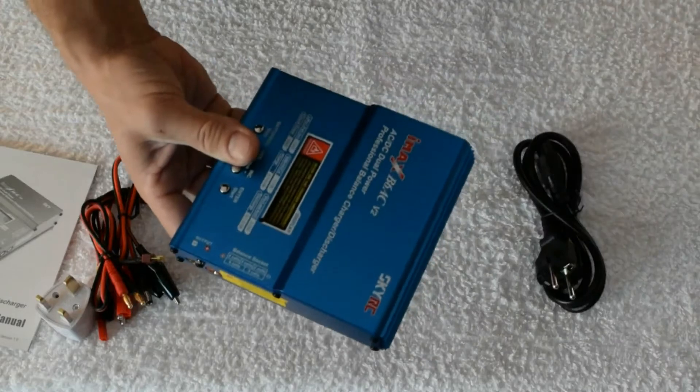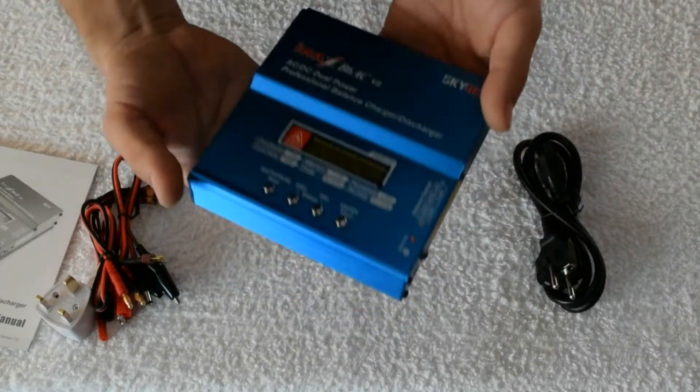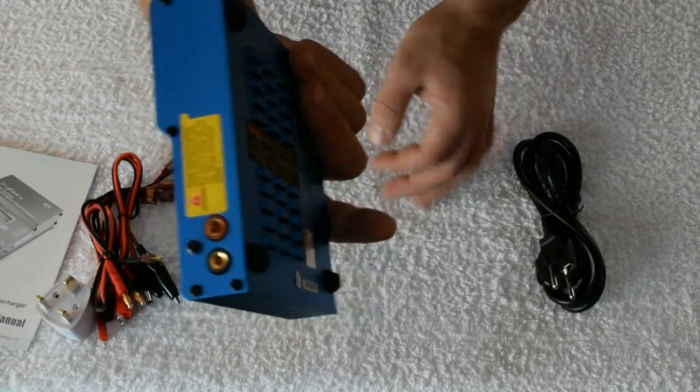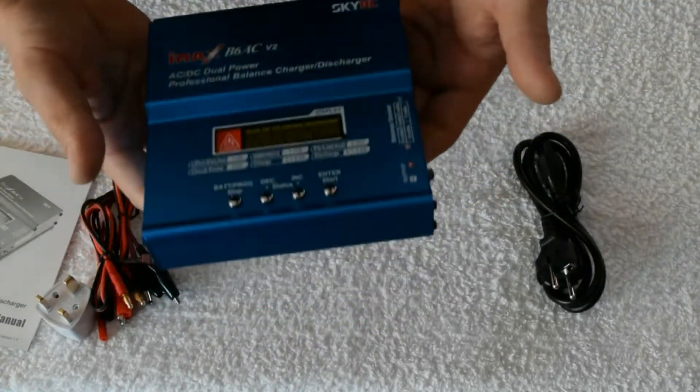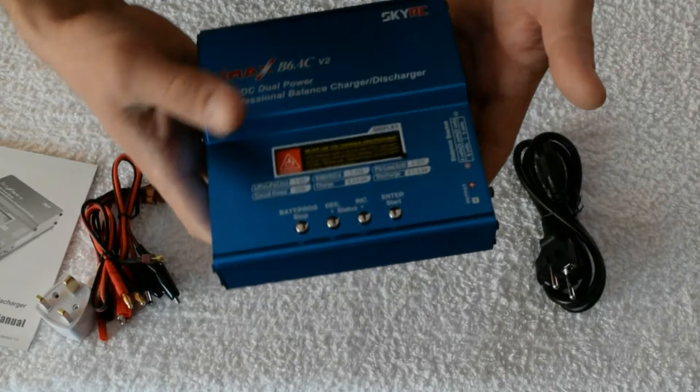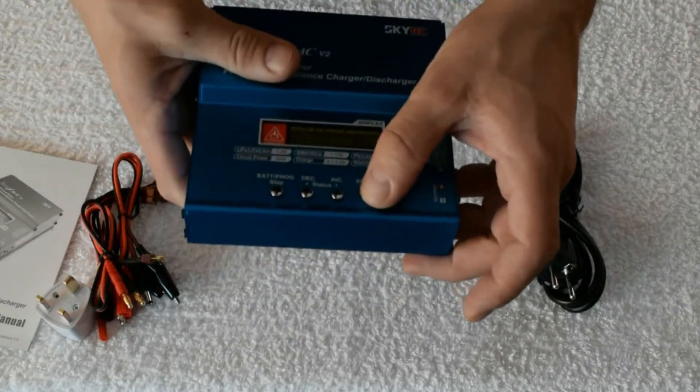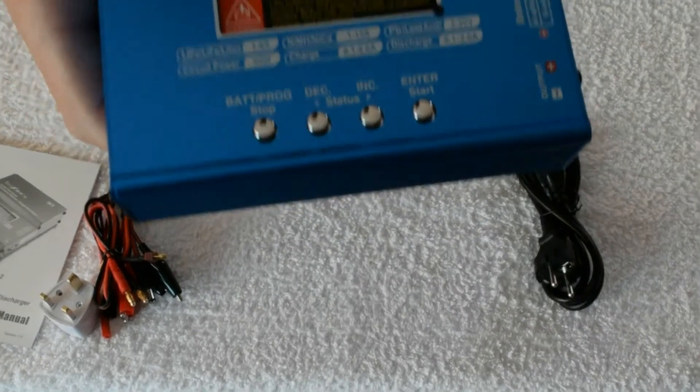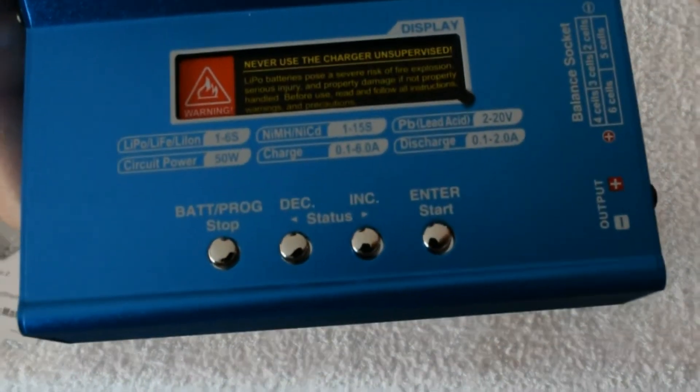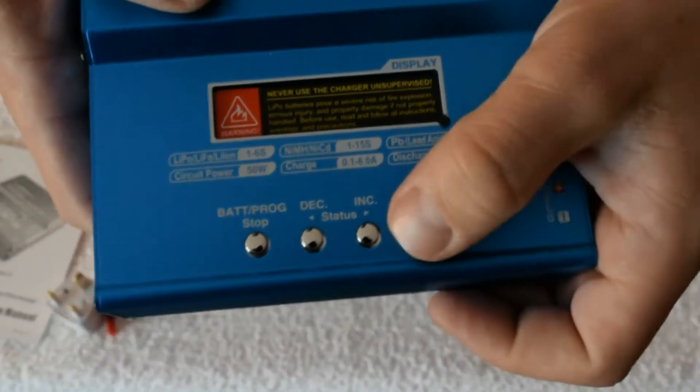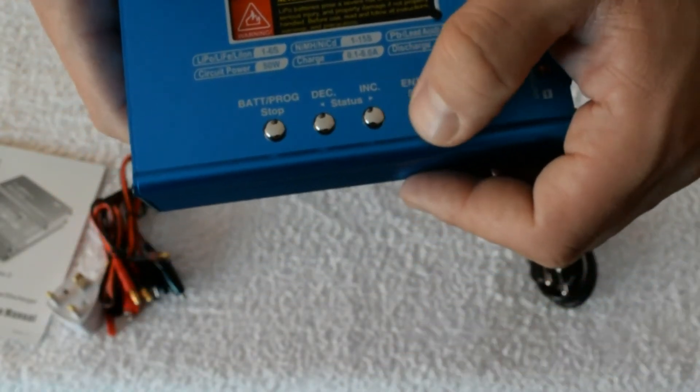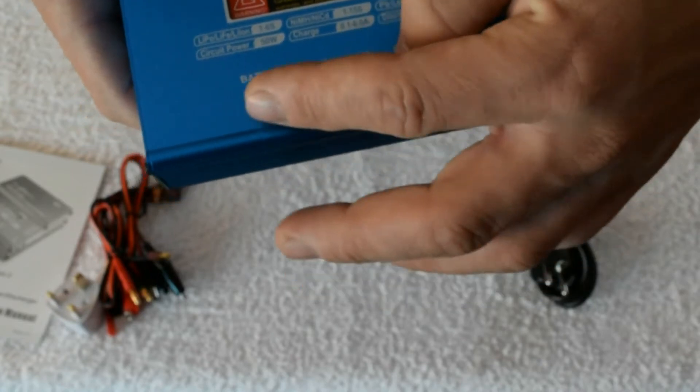And here is the charger. It's heavy, I don't have a scale now to weigh this, but I hope it's around 600 grams. The original has to be 600 grams. How I can see this, all they are together. I think the original one is one by one and this is all together. I am not sure if this is the original. I don't know if you know, put in the description below and let me know.